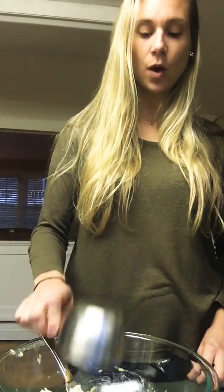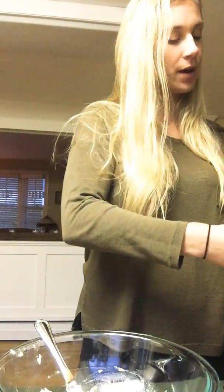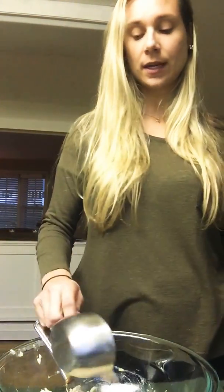We're going to use 1.5 cups of quick oats. So that was 1 cup. I'm going to add another half a cup, and that's going to help bind all those delicious ingredients together. We're using 1/4 cup of ground flaxseed. That is a great source of omega-3s. You want them to be ground, otherwise they go in and out the same way and you don't absorb any of the nutrients. So ground flaxseed or flaxseed meal.